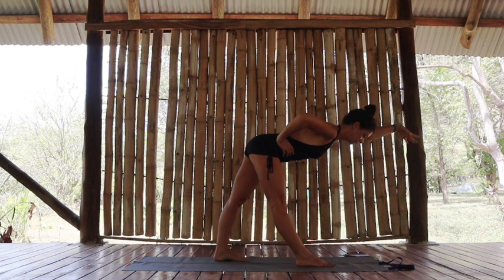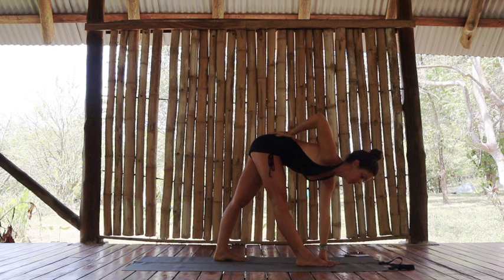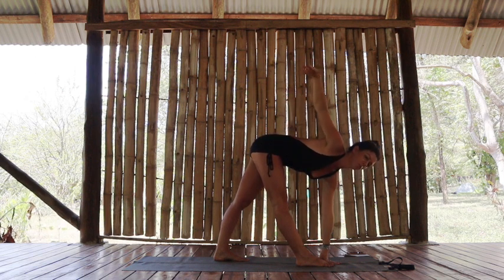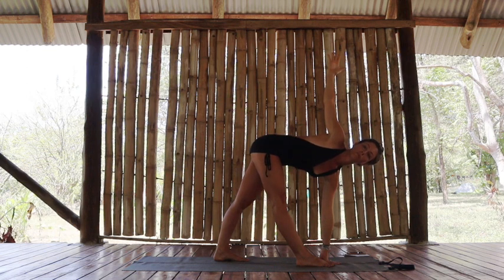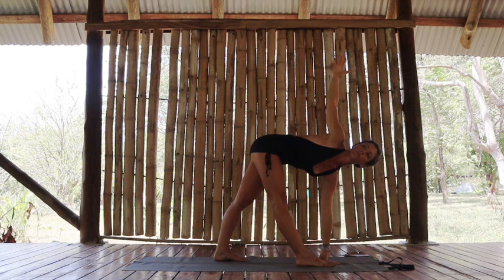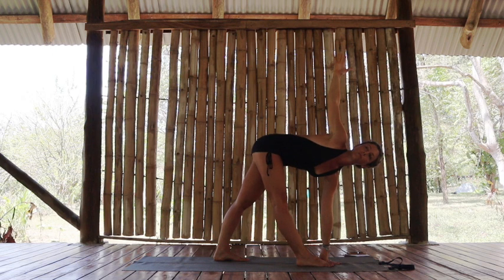And from there, twist from the belly, bringing the left hand down to the earth, right hand to the sacrum, leveling the hips. And then if you have the space, reaching the right arm all the way up to the sky for revolved triangle pose. Staying fully active and aware of your foundation, working from the feet and the thighs, leveling the hips, and then stretching from fingertip to fingertip as we stretch the chest open.